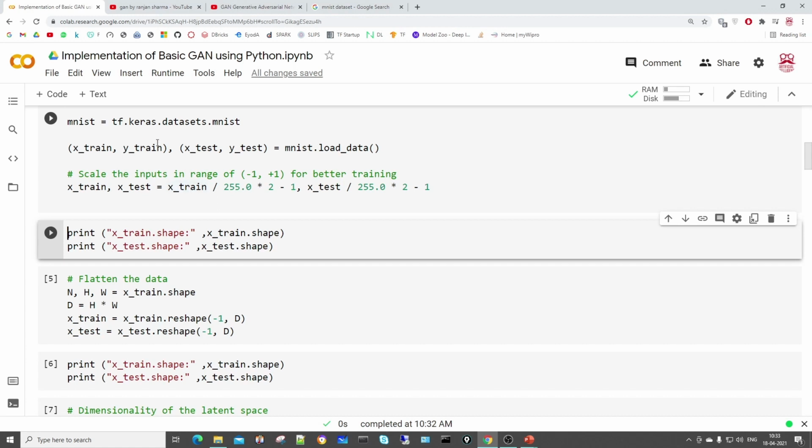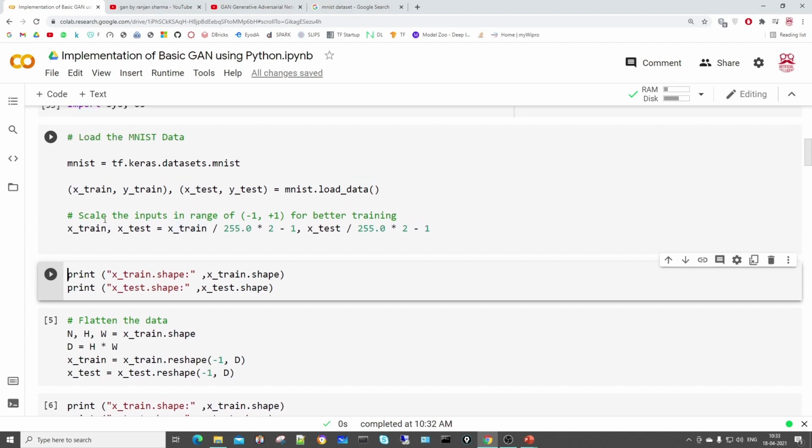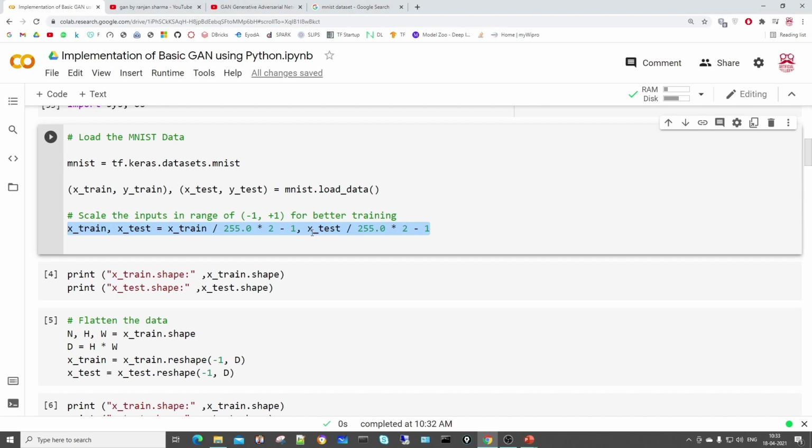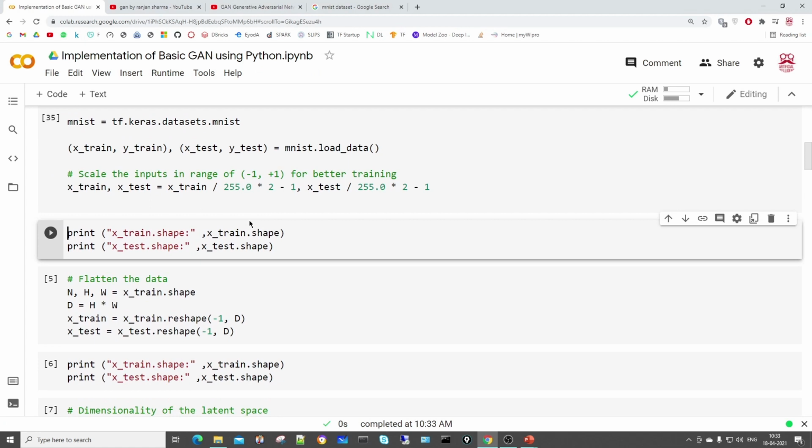You must be aware of how images look: images are numbers which range from 0 to 255. So I'm first dividing by 255, so the images will be in between 0 to 1. Then I'm multiplying by 2 and subtracting 1. This is just scaling, so that our data would be in between -1 to +1.